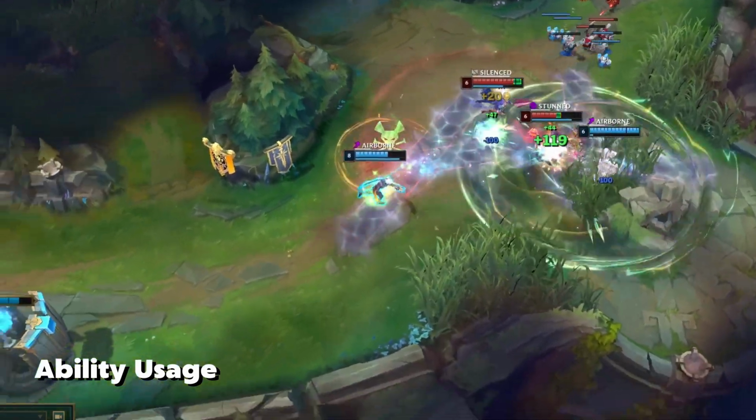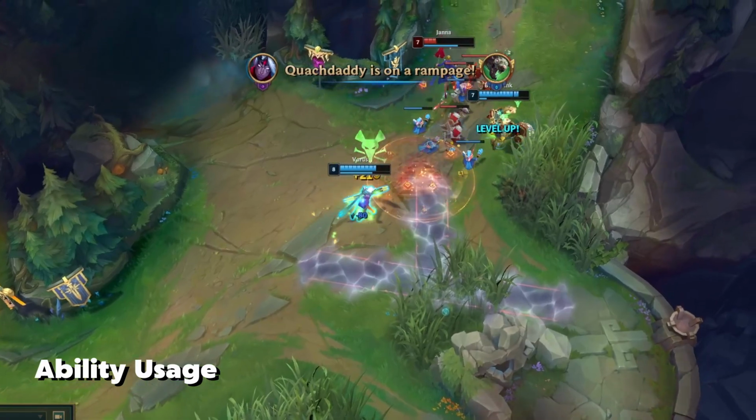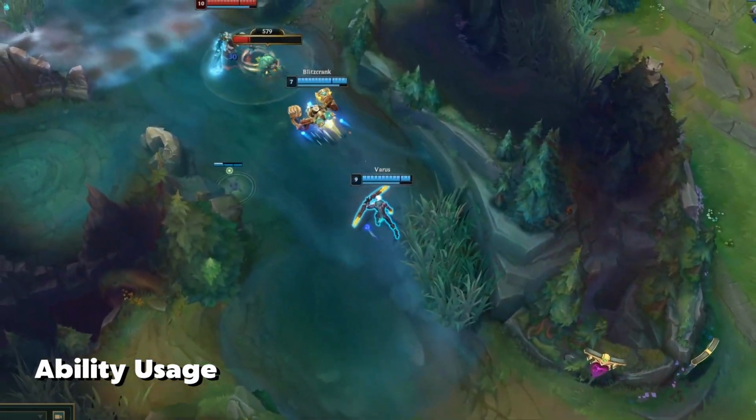One super important thing to keep in mind here is that your cooldowns are greatly reduced when you hit your abilities on targets afflicted with blight stacks. For example, if you hit 2 fully blight stacked targets with your Q, you actually pretty much get to use your Q again for free, which is crazy.